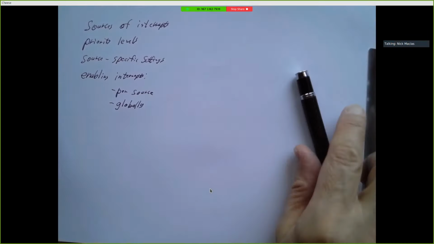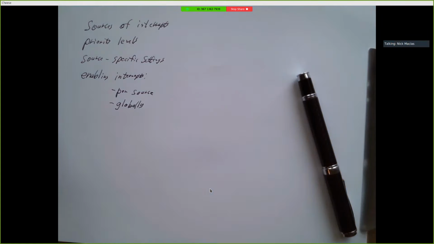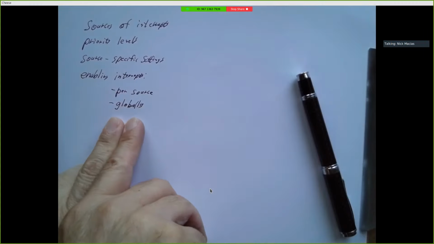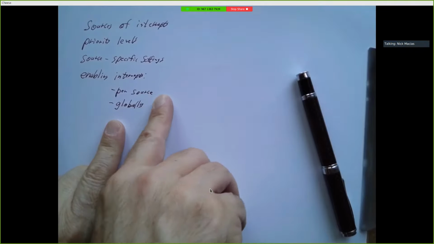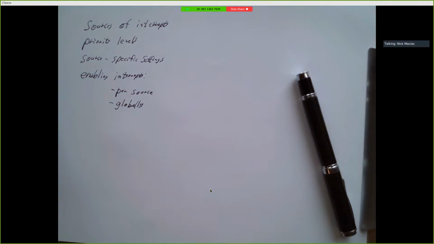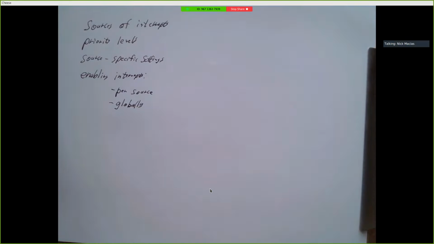So I can say I want interrupts from the A to D subsystem and from the serial port and from pin such and such. But I also have to enable interrupts globally, right? And I can put on this giant do not disturb sign, and it doesn't matter if I've enabled individual sources of interrupts and those interrupts occur. I can globally say no interrupts, right, which is your default state. So we have to enable these things globally.